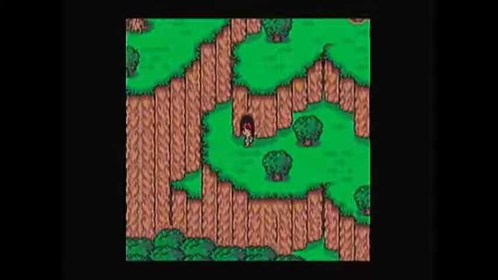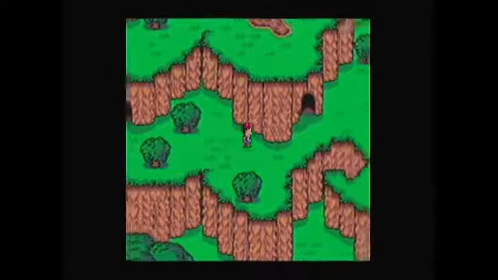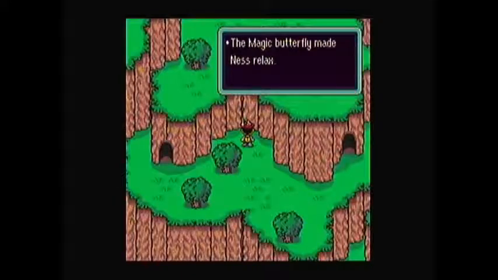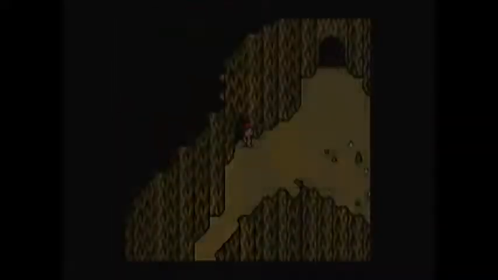Magic Butterfly? That's one of the few areas the Magic Butterfly will constantly respawn. Wow, it's not. Maybe I have to do. I don't know. I see, yep, we got another Magic Butterfly here. Magic Butterfly is good for restoring PP. So, yeah, that's a pretty helpful tip right there.